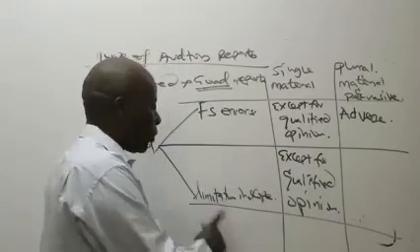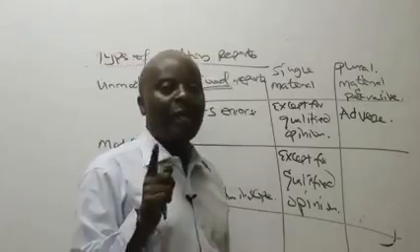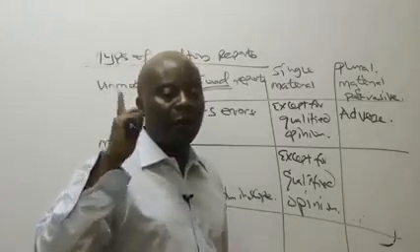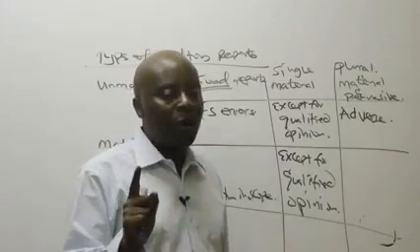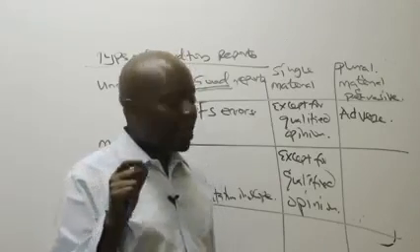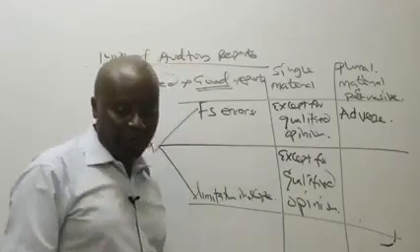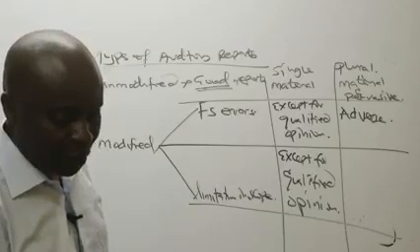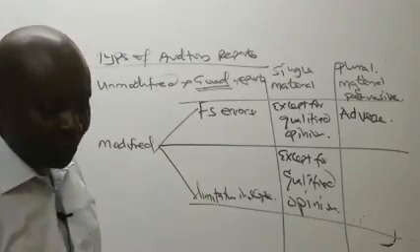But what if I come to your organization and you tell me, ladies and gentlemen, that the entire accounting department got burnt down, like it happened in Kitui County? It means I will not be able to do any procedure. It means that there is a problem. So which opinion should I give here, somebody?